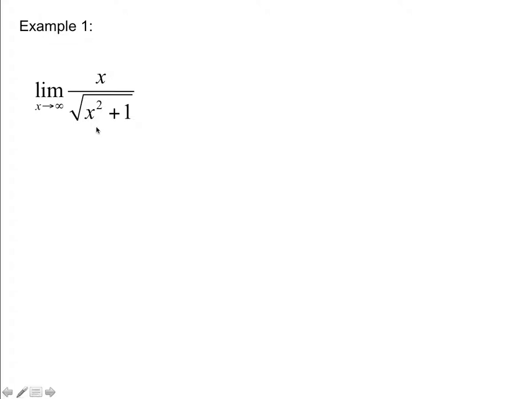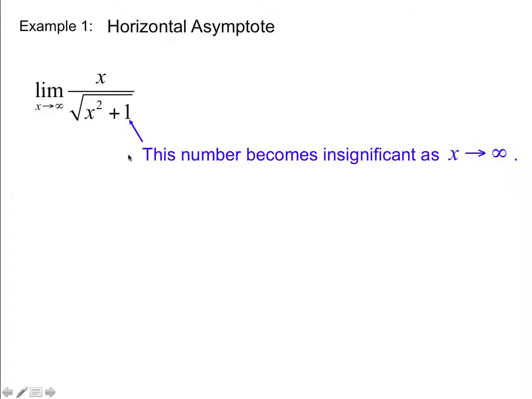So for instance, as x gets really big, that's what this is saying, as x approaches infinity, as x gets really big, how significant is this value adding 1 to a really big number? And the answer is it's not that significant. So we literally can ignore the plus 1. Okay, so we're going to ignore it, and we're going to rewrite this expression without the plus 1. And so this becomes a lot more simple now to evaluate.